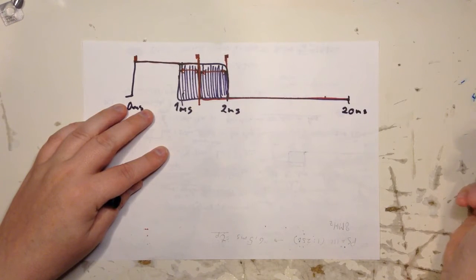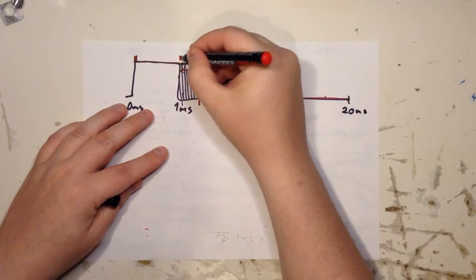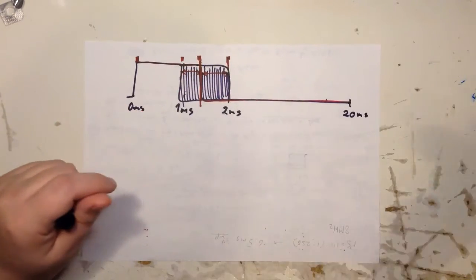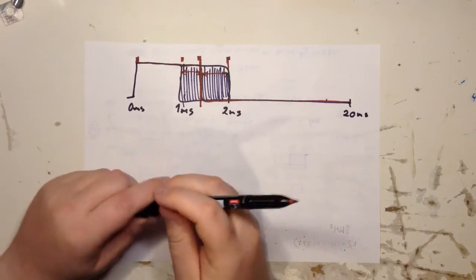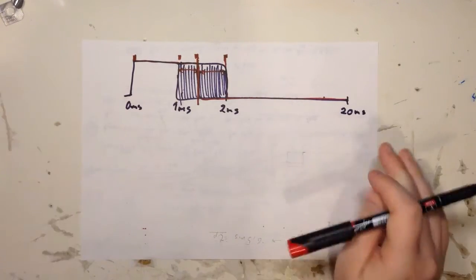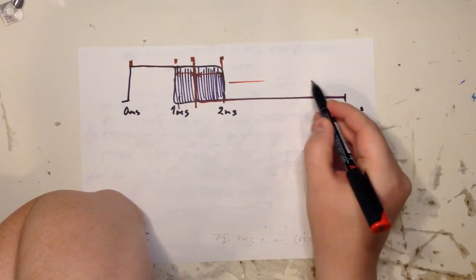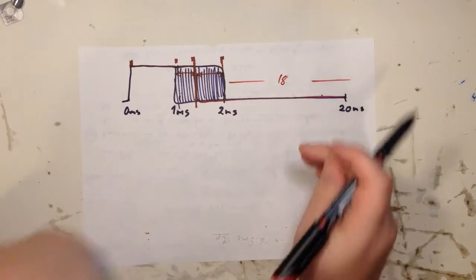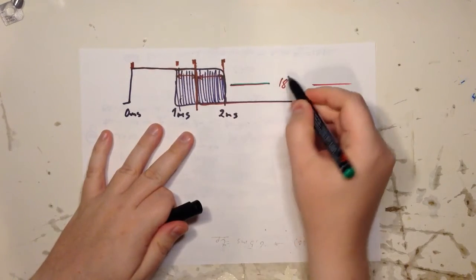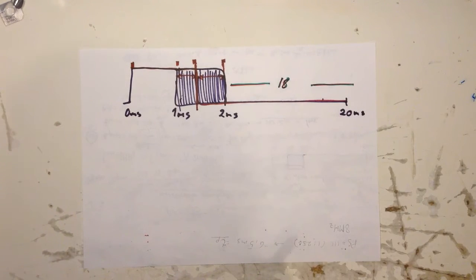Did I forget something? Yes, I did. We need an interrupt here also, because we need to start the timer, right? So I did this so as not to get too many interrupts. I don't want an interrupt every 1 millisecond. It's not that bad actually, but if you don't need it, then okay, we can drop it. So here you have 18 milliseconds. And I should actually write that in green, because in this period there's no interrupt going on.